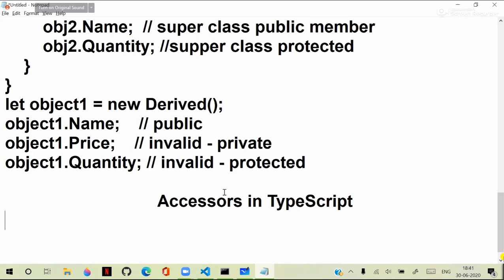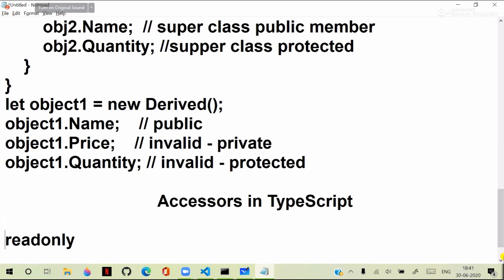suppose one property we design and I give read only for that property, then always it is read only. But it should not be always read only. That means if I define read only for any property, it is always read only. But it should not be always read only.